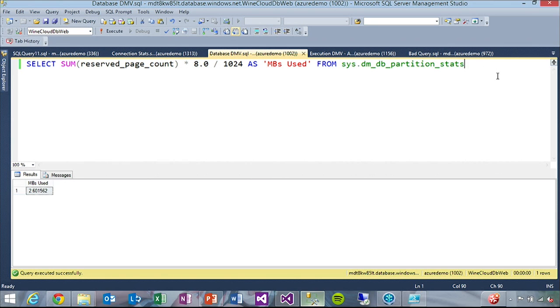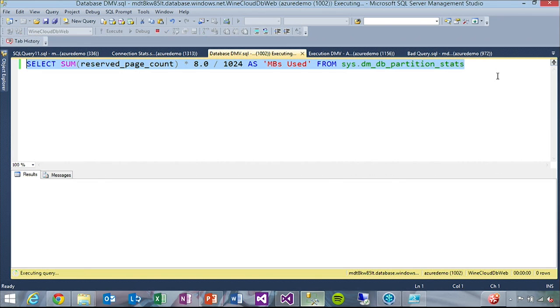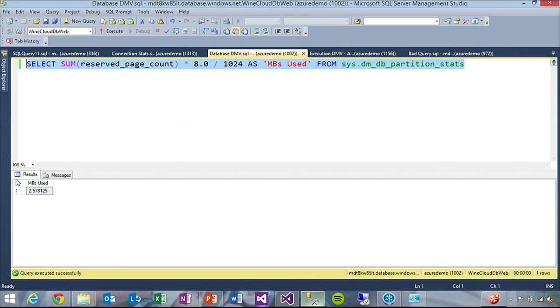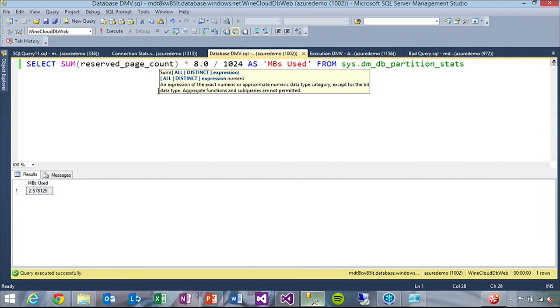And so with this, I'm just asking for the page count, the reserved page count from partition stats, and I'm doing a little math to convert it to megabytes so I can see the size of my database. And so down here, you'll see that my database is really, really small, and I'm using almost 2.6 megs of data in my Azure SQL database.